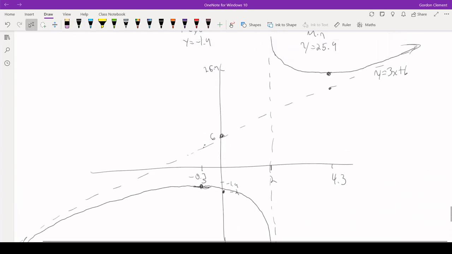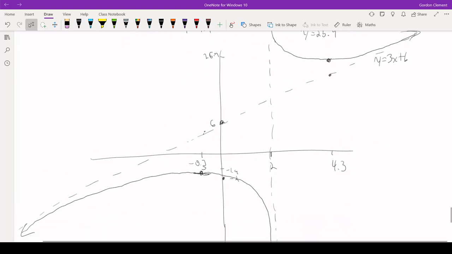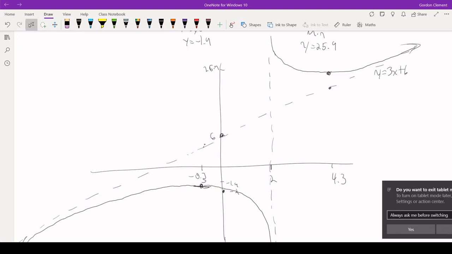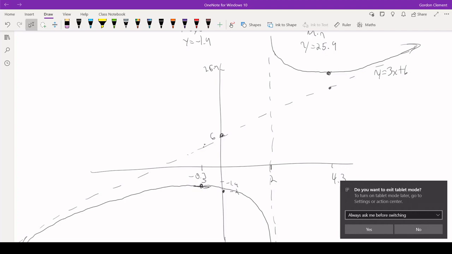So I don't know, something like that. And that's my picture. I'm zoomed out all the way, so I can't look at the full picture all at once, but there we have it. So that's something you could do with an oblique asymptote if you ever ran into one of those. Something like that would work. Okay, so there's some practice that you can work on when you're in class.